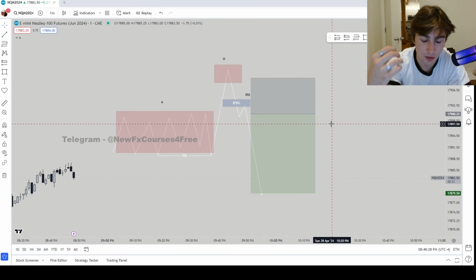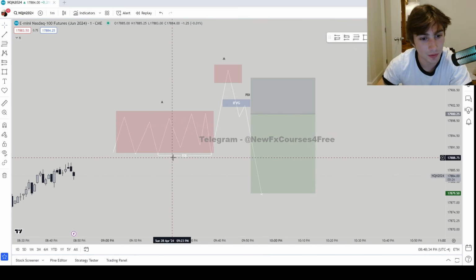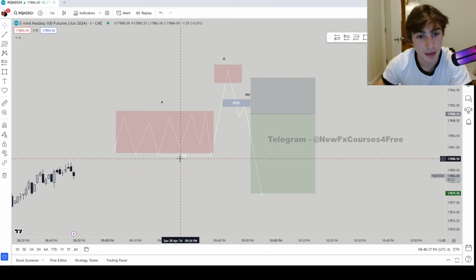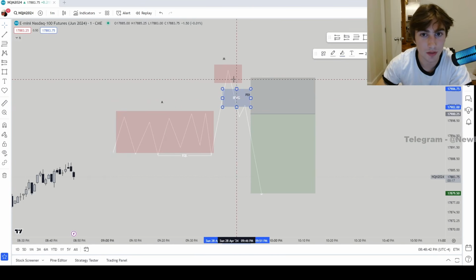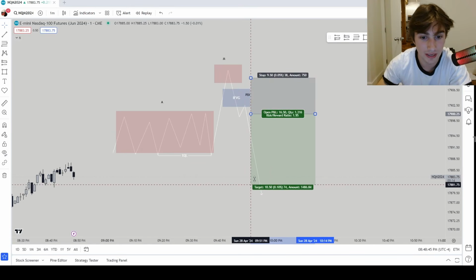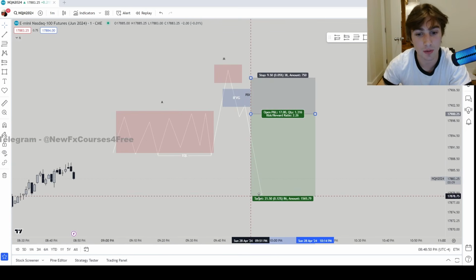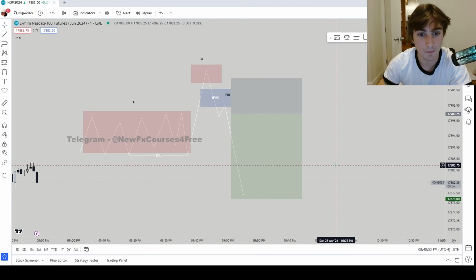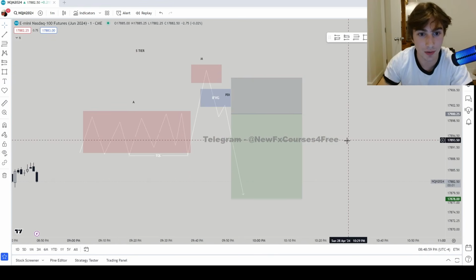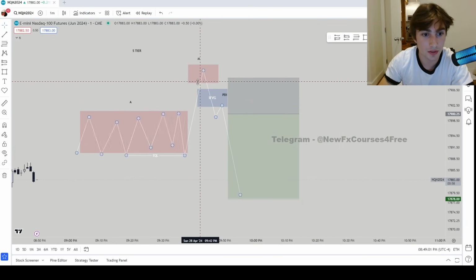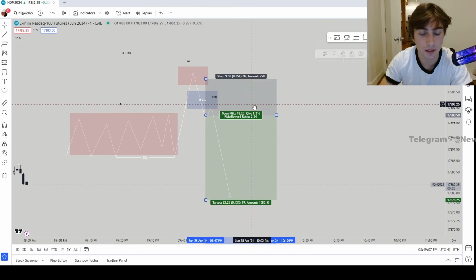So something like this would be incredibly ideal if you are looking for a bearish PDI where you have your accumulation zone, and at the bottom of the accumulation zone you have some equal lows resting down there, and when you do manipulate up, you have an inverse fair value gap somewhere near the peak of this manipulation, so you have the best risk to reward, and you can at least 1-to-1 at the bottom of this accumulation zone. And then leave runners, of course, if your bias is in line with the model. This would be probably the most S tier setup you can see. Even more so if this is all in the 1 minute, right?